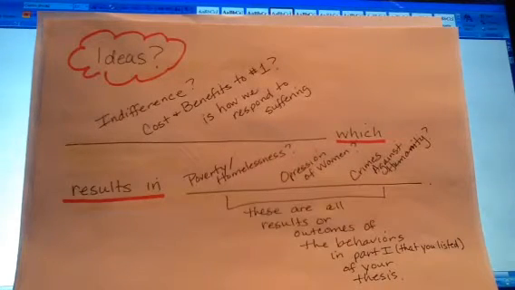The second part is focused on consequences. We talked about basically 3 topics for consequences. The first, poverty and homelessness. The second, the oppression of women, essentially through limited access to education. And then third, we talked about genocide or crimes against humanity. So all of these are results or outcomes of the behaviors that you may have discussed in part 1 of your argument or thesis.